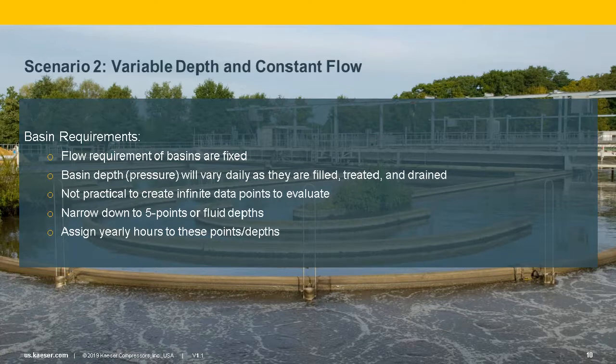Okay, so scenario 2 involves a treatment basin that uses constant airflow with variable fluid depths. Here we find a blower running at constant speed with near constant airflow, and the depth of the tank is variable. As the tank depth rises and drops, the back pressure on the blower will change. This will change the power consumption of the machine and affect performance gains and energy savings. Let's see how much this impacts these figures.